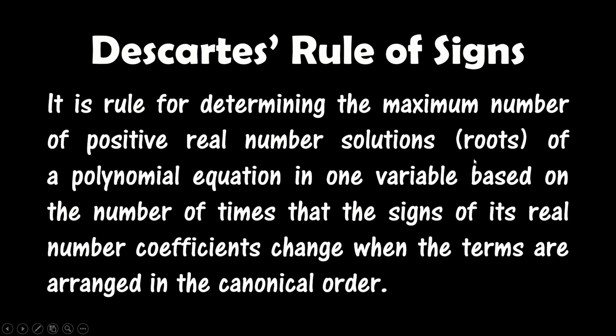So let's do away now with the definition shown on your screen. Let's just highlight some of the important terms that we need. First and foremost, when we say Descartes rule of signs, we will be talking about the roots. What are the roots in a function? Is that the ugat? Is it under the ground?